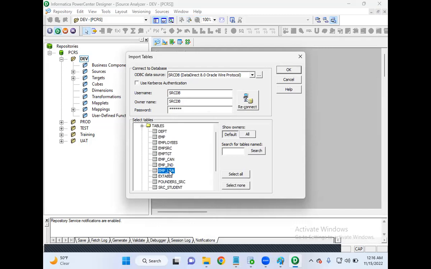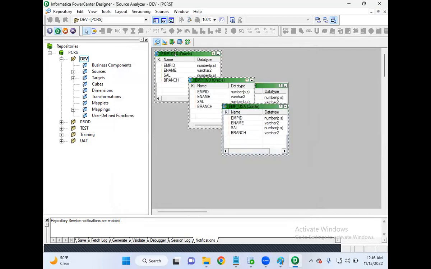What are the tables that I needed? USA table, India table, Canada table, employees table, right? You can import one table at a time, but you can also import all the required tables in one single shot. Okay, click OK. That's it. See, all the 3 tables are imported now.